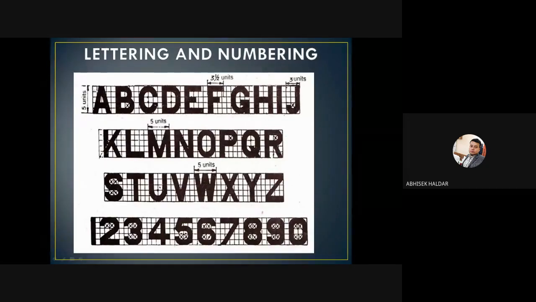But my point is, whatever you write, each of the fonts, you can see A, B, C, D, each of the fonts has the same height of 5 units. So if I am taking 5 millimeters, for example, the height of all the fonts should be 5 millimeters. If someone is writing A in a large manner and B smaller, and tries to give any design or any type of style, those things are not allowed. These are all formal writing.